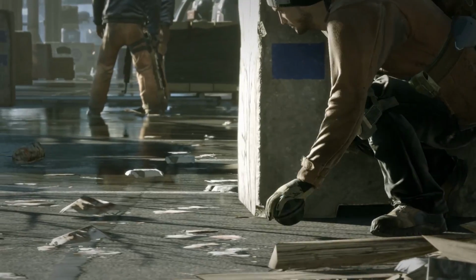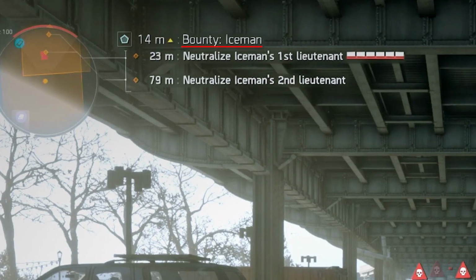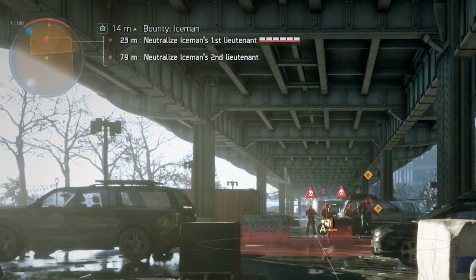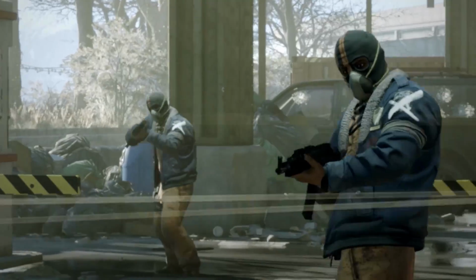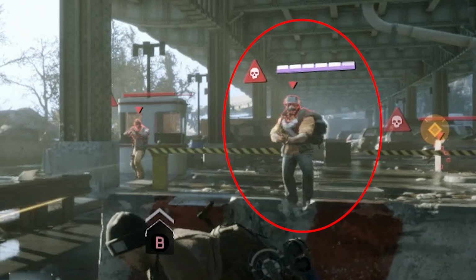Moving away from the base of operations, we get to take another look at the combat and the weapon customization. The player here is doing a bounty hunt mission where he has to take out a group of Rikers, but there are a couple of things that I want to point out here. And the first thing is this guy. This guy has a purple health bar instead of a red one and has 6 little white blocks on top of that. So what does that mean?